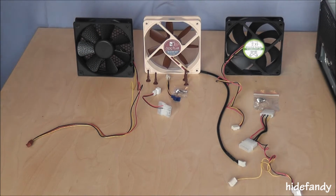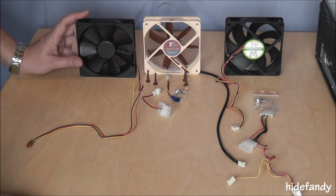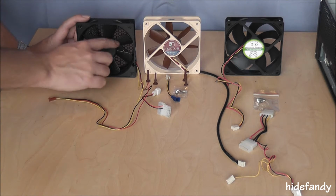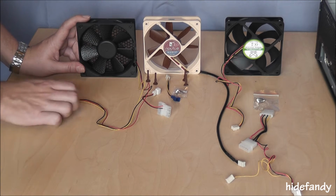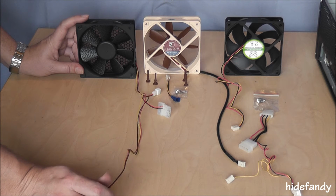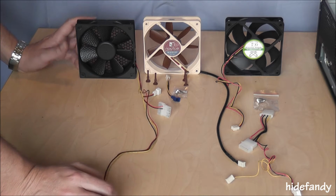Okay, these are the 3 fans I'll be talking about. This is the original fan that comes with the Silverstone GD06 case. There's 3 of them included. They're the golf ball fans rated at 1500 RPM. As you can see, the cord is quite long and shouldn't pose any problems in the larger cases, but it's probably a bit long for a home theatre PC case.